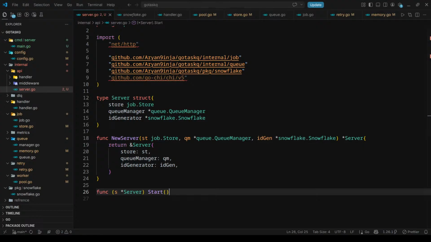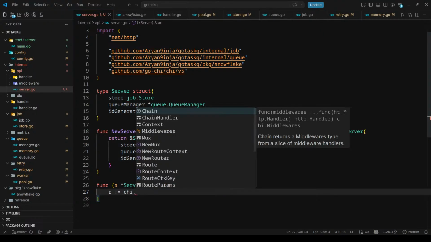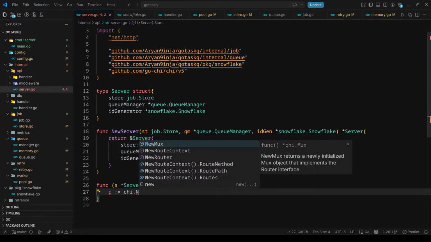What it will do is take an address, because the listen and serve method takes an address with a router. So I'll just pass down an address string. It will return us error, if any. So first we will initialize the chi router, chi dot new router.